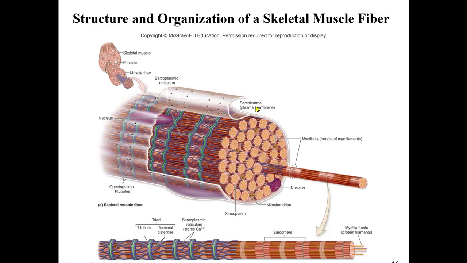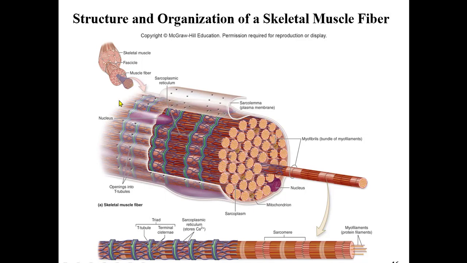Okay. Alrighty, I'll do it one more time, then we'll move on. So here's what we did so far. We have the entire skeletal muscle covered by epimysium. Then we had a fascicle covered by perimysium. Then we had a muscle fiber or muscle cell covered by endomysium.